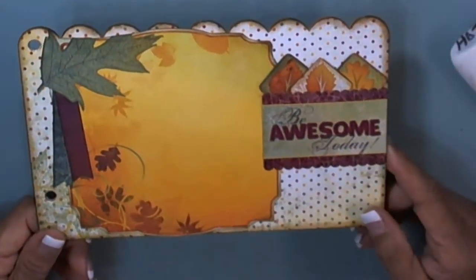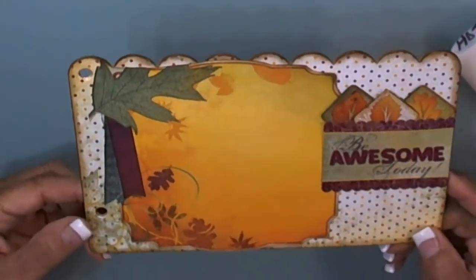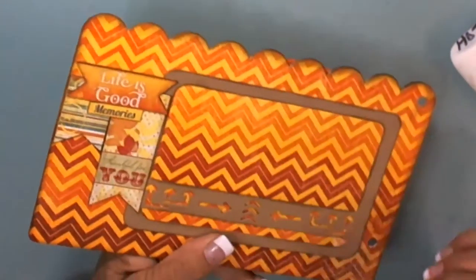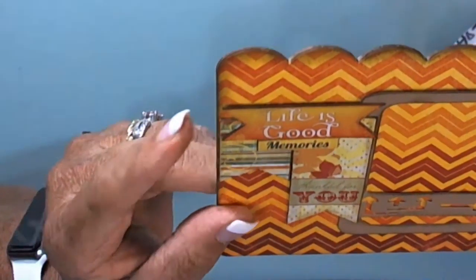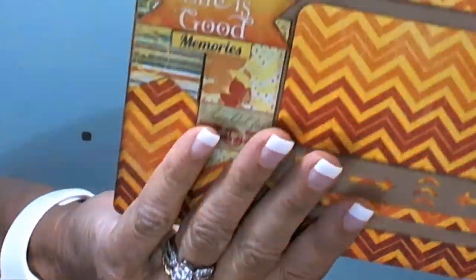So this is the first page, or front page, of the scallop, and it sits in your book. Holes are on this side and at the top of the book, and we'll put it together in a minute. And this is the back side of it that you can see. It says life is good and memories, and says anything. And this one says thankful for you. So that one's done. So we have three done today so far.